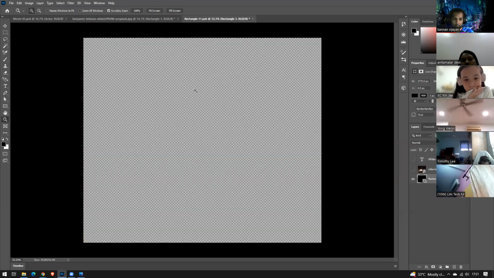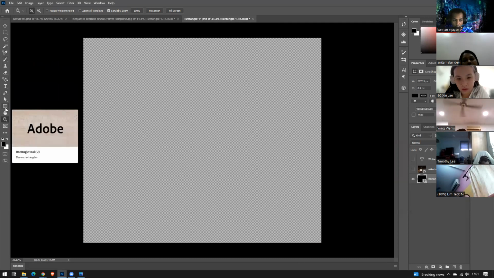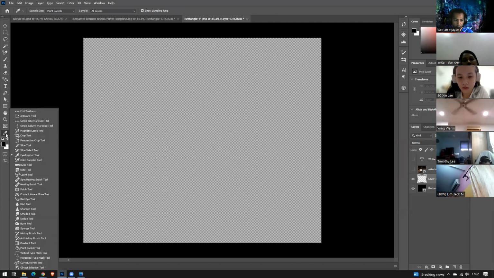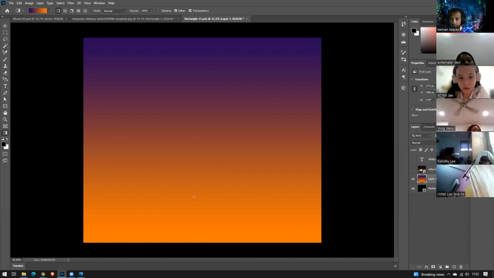Okay, so here if you were to start this example, I'm going to go in and do my own design, whereby I can create my own gradient first, right? Create my own new layer, and this is where I will throw in a gradient, right? So here tap on this image, or this three dot in your tool, and then you hold on to it and hit on a gradient tool. You can just create a gradient, something like this, for instance. Yeah, any sort of gradient colors. Okay, I'll come back to that.